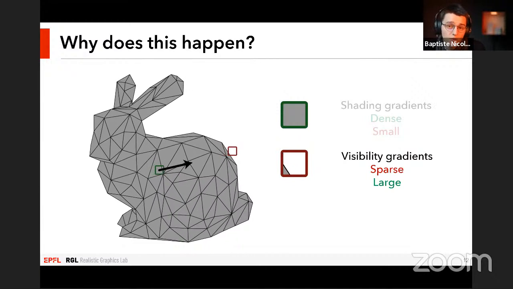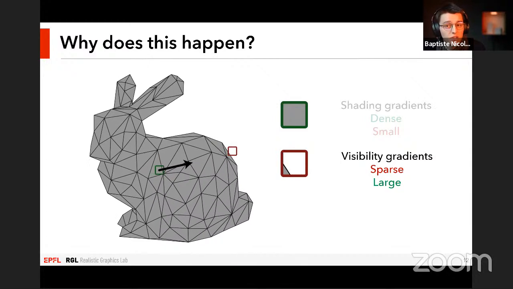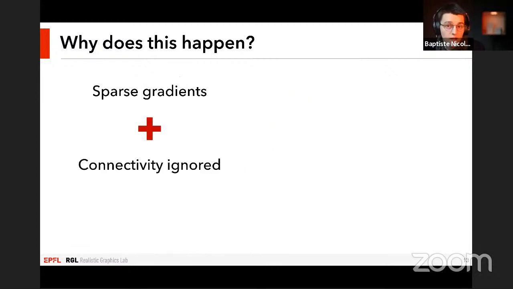And even a small perturbation of the silhouette can drastically change what is visible inside a pixel. Therefore, these gradients have a large scale, but they're very sparse as they are only defined on a silhouette. And that's especially true when using few viewpoints or when the shape is highly tessellated. So we have only a few vertices that have a significant gradient. And on top of that, vertices have no way of talking to each other. So pulling one vertex out will not update its neighbors, as one may want. The consequence is what we've seen before.